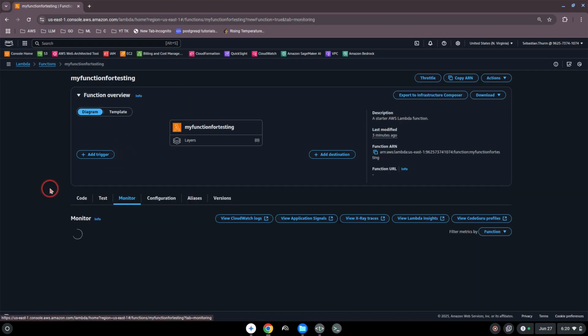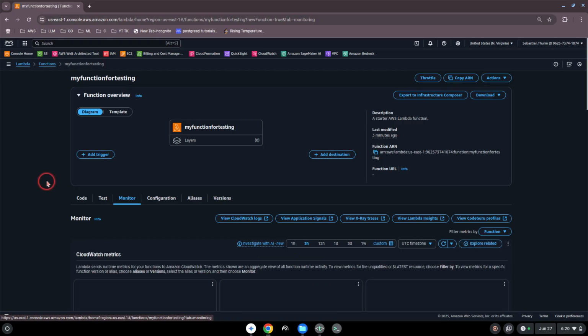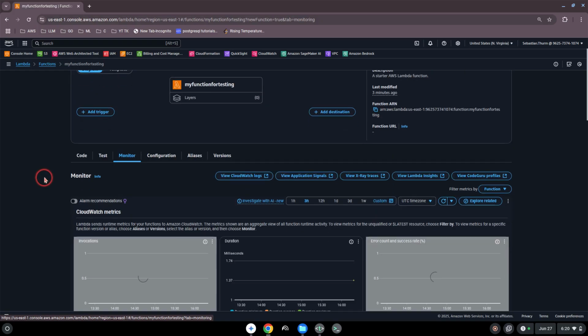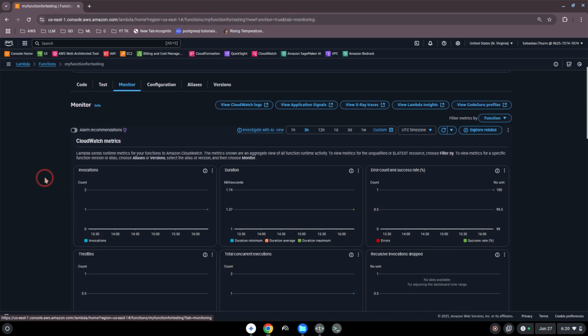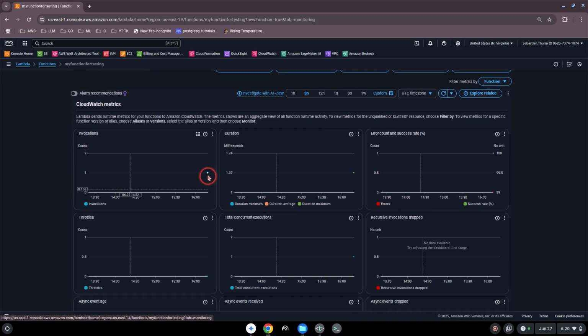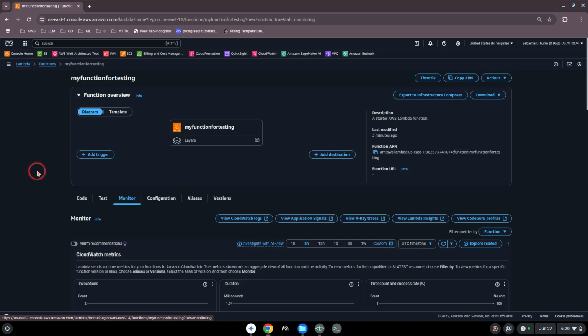We had here also our short JSON event to test the function, and now we go here to monitor. So this is actually coming from CloudWatch logs, and let us wait. I wanted to wait a moment, because we can see then here also that once the Lambda function was invoked, here we see also the duration. And was it something here, errors or success? Success rate 100%. So was all fine.